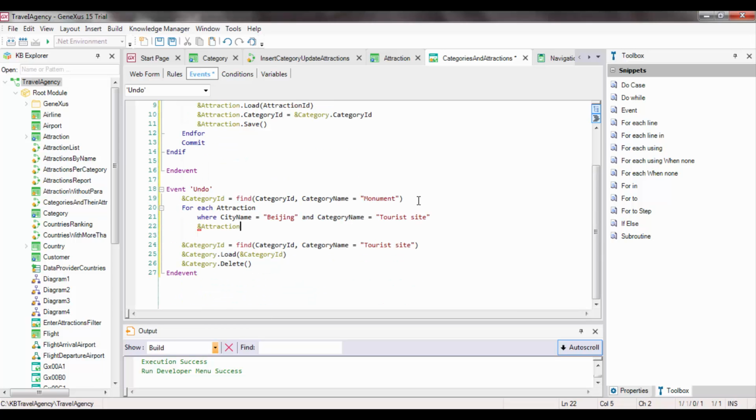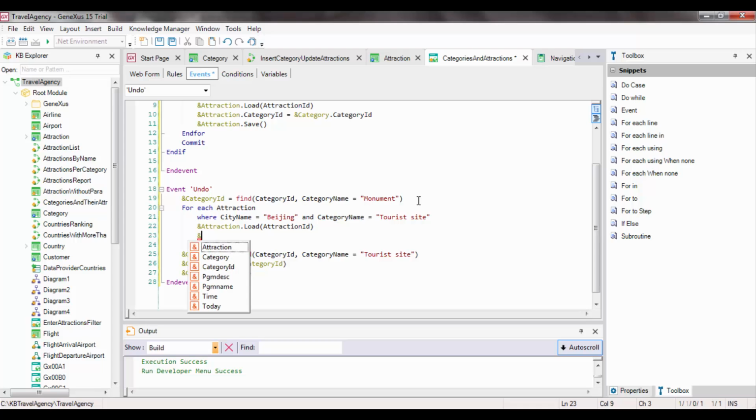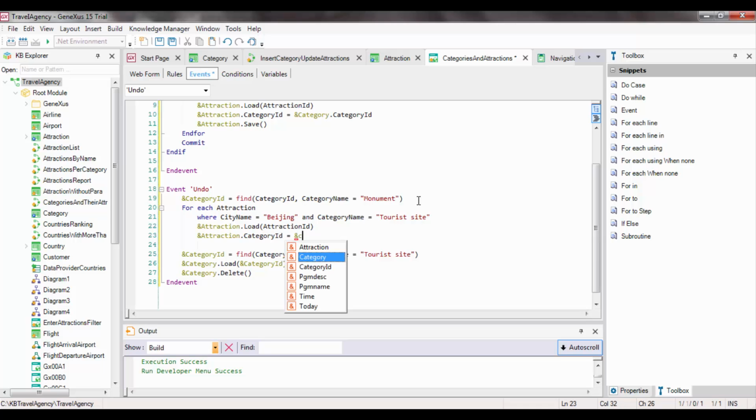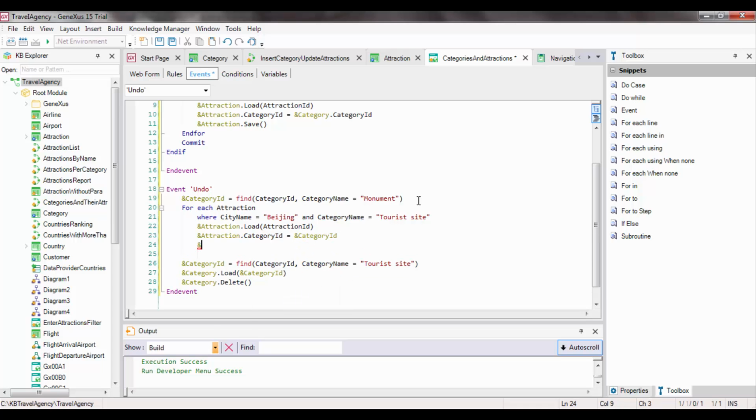For each attraction in Beijing with the tourist site category, we load all their details in the attraction business component variable. We only change category ID by assigning it that of monument and update. And now we can delete the tourist site category.